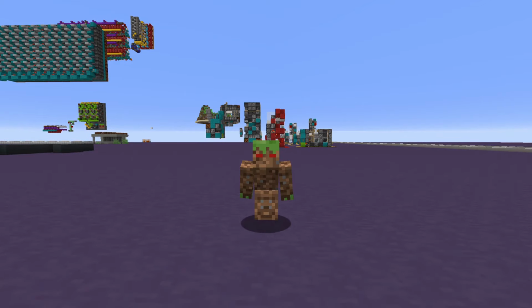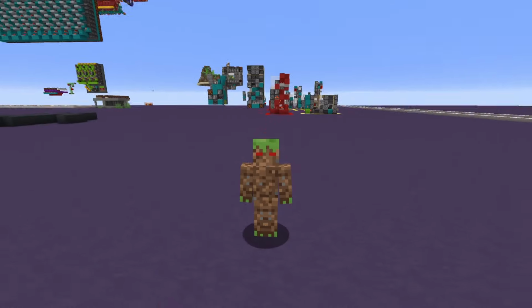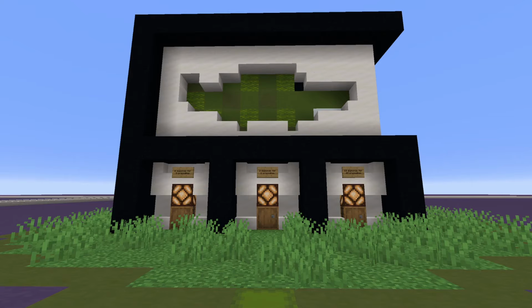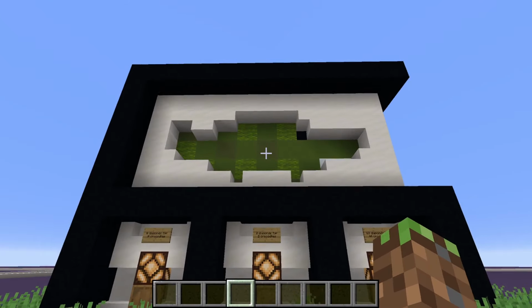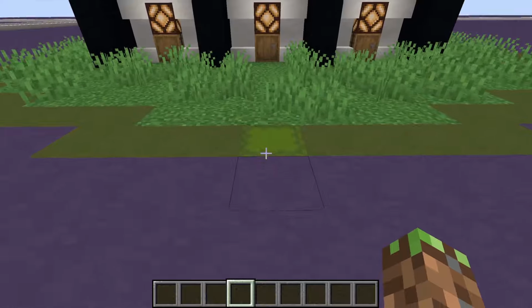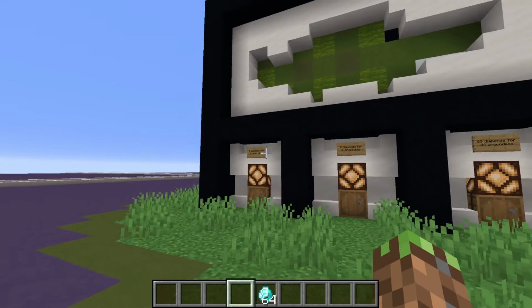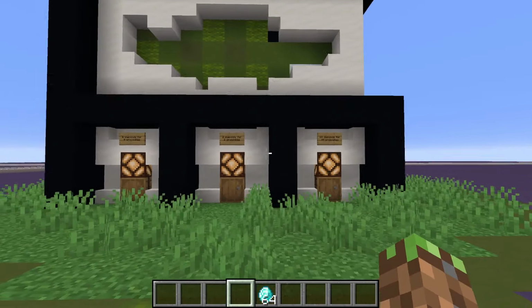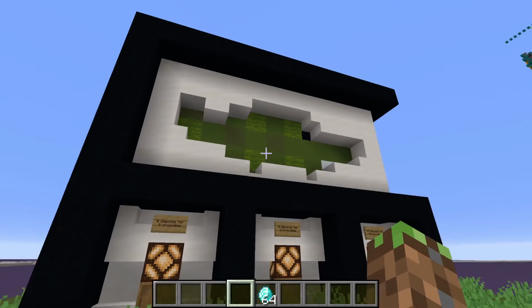So in today's video, we're going to be building an any ratio customizable redstone shop. Now you may be thinking, wow, that's a lot of big words, Crafty, what does that mean? Well, in front of me we have the commercial online crocodile kiosk, and that's going to help demonstrate how this shop works. So over here in our shulker box, we have some diamonds we can spend, so we're just gonna take these, and we have 3 different shops. But guess what? All of the redstone in these shops are the exact same, but they have different prices, and you get different amounts of crocodiles back.